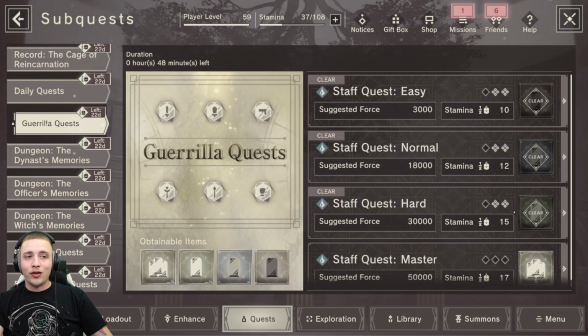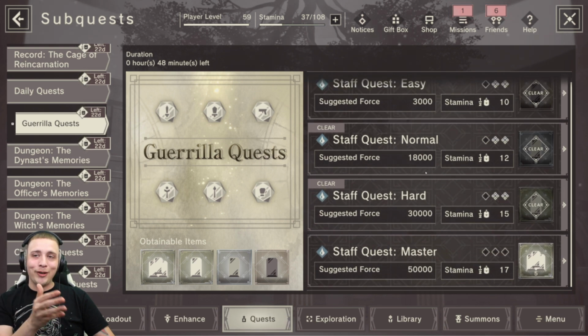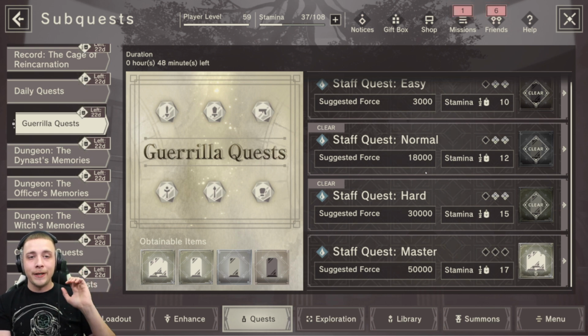Now, Gorilla Quests, I try to hit these as much as possible. Like right now, they're here. I should be farming these. And instead, I'm making a video. I miss these so much. I'm lucky if I can farm twice per day. You really want to take advantage of these because it's the fastest way to get these weapon enhancements. I try to put them in my daily routine, but I always tend to miss them.